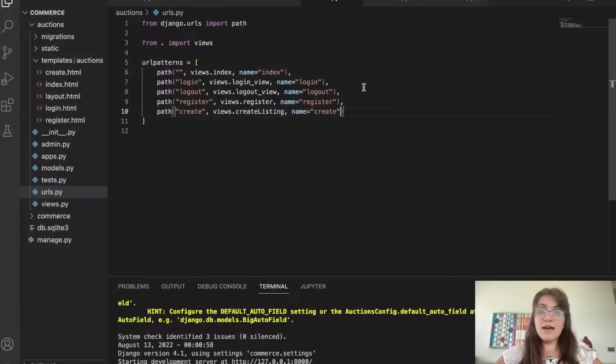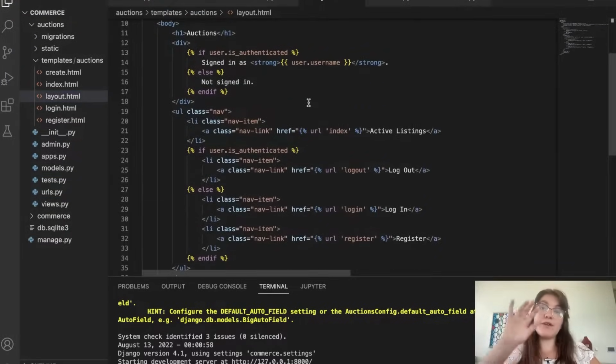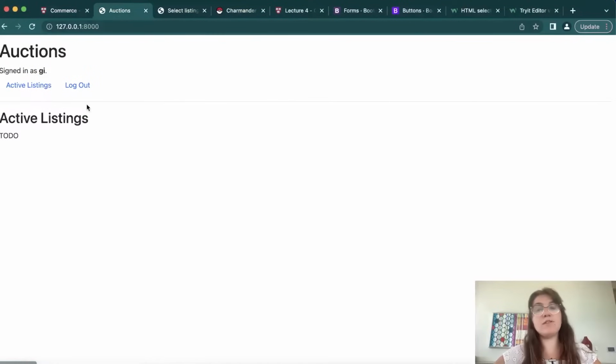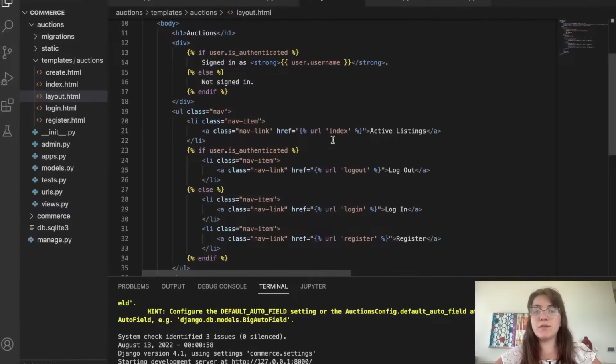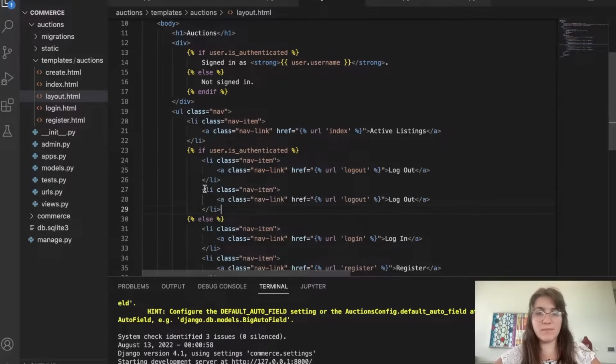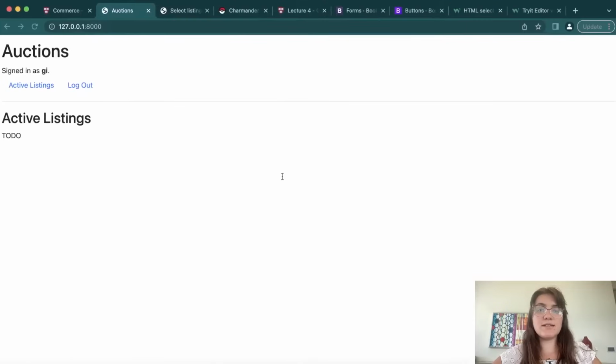Okay, that's it. Now, how can we access? Let's add this in our navbar. All right, so let's add this in here in the navbar of our project, only if we are logged in. So we can only create new listings if we are logged in. So inside this, if user is authenticated, we're gonna do something pretty similar to this one. So you can copy and paste, and we're gonna change in here to create, and here I'm gonna display a message saying create listing.